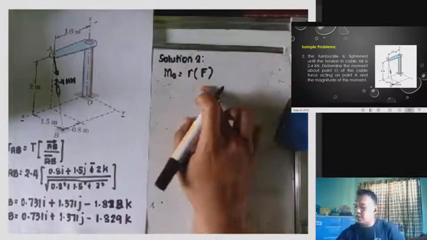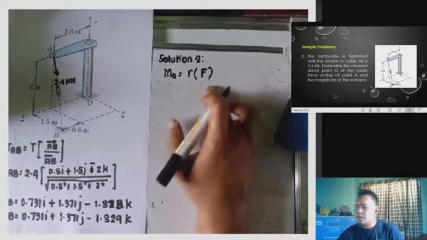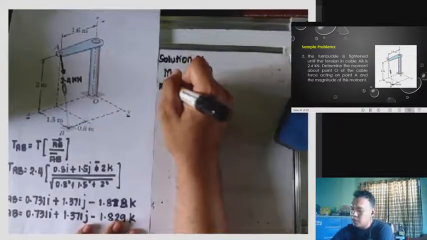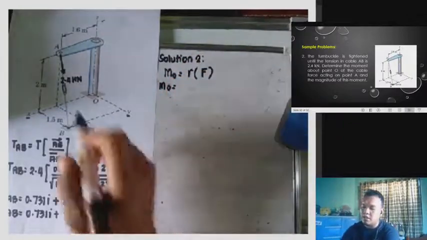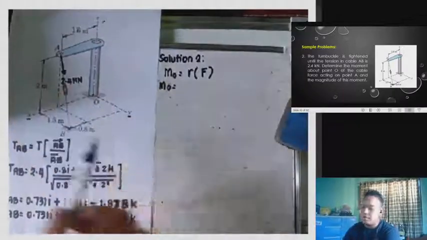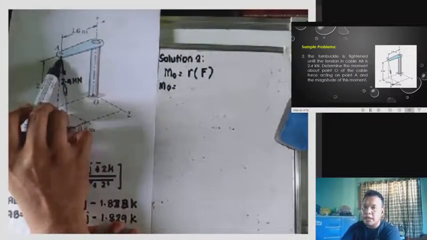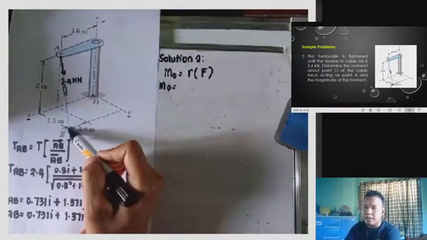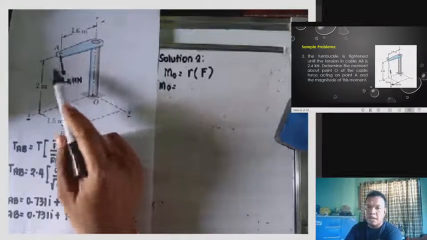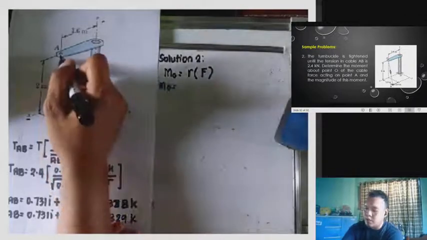Okay, so ngayon, we have here this formula, MO is equivalent kay R times F. The value of R is, pwede kong sabihin, ito from this point or ito from this point, no? Ito to this point, pwede kong si R, or ito from this point, pwede rin si R, no? So, kahit po saan dyan, basta yung point ng tinamaan is makukuha mo, no? Okay, so let's say na ito yung R.